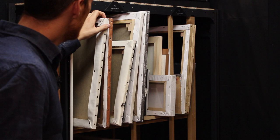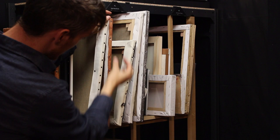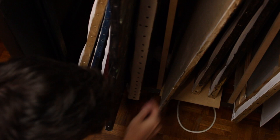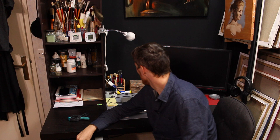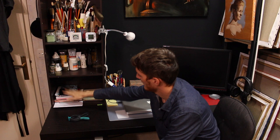I don't necessarily have just one compartment for one painting — I stack them sometimes. What's important is that they don't completely touch, that they have an angle like this. As you can see, I removed the bottom shelf so that dust doesn't collect right here. This is my desk where I edit most of my videos, and this is where I keep my brushes and my acrylic and gouache paint.